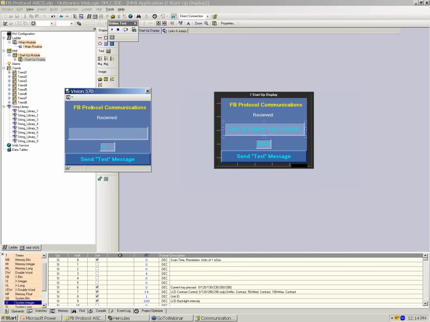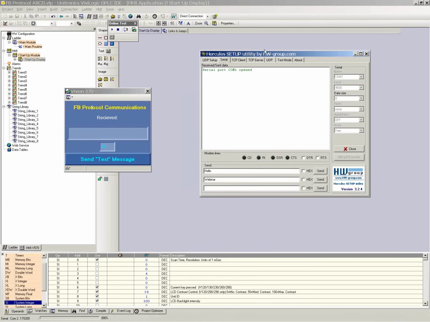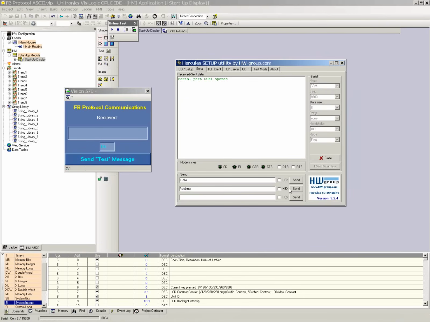Okay, so I have nothing on my receive screen right now. If I go ahead and send webinar, it pops up on the screen. It's storing that inside MI20, right? That's what we had just seen from the scan block and also our HMI variable. It's stored in a vector starting at MI20. So we can go ahead and look at that.